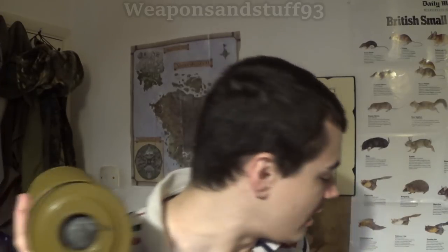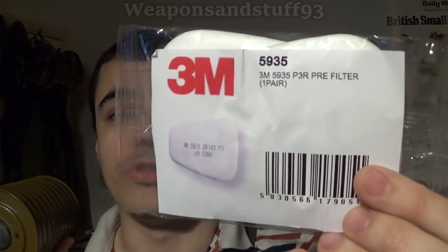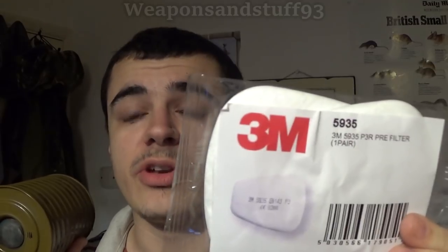So all you'll need is your commie gas mask you want to use, your commie filters. And what you need to buy is either 3M or another brand, P3 filters, the cotton type ones. And the reason for this is we are going to cut these to shape to fit into the mask's intake so it will block any asbestos that may come out of the filter. So there's two ways of doing this.